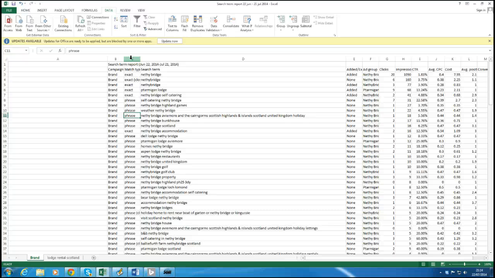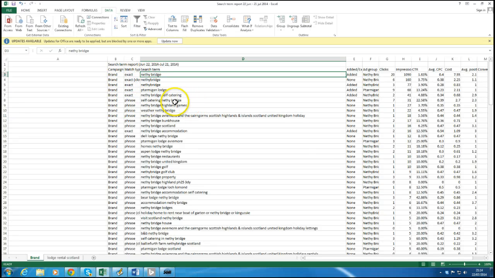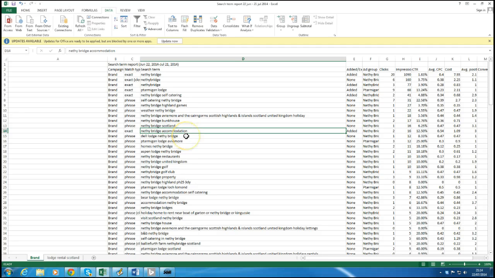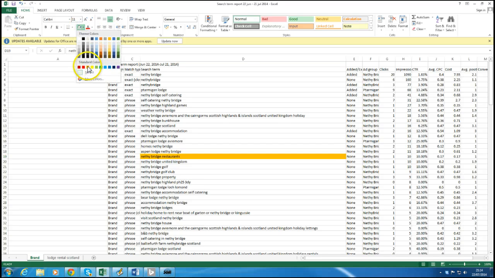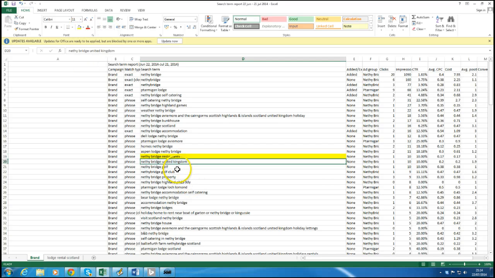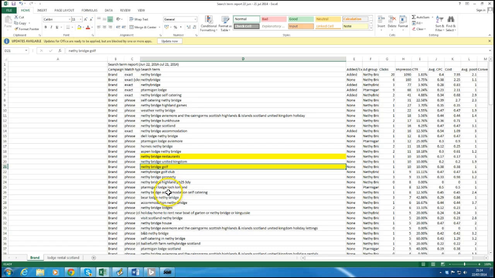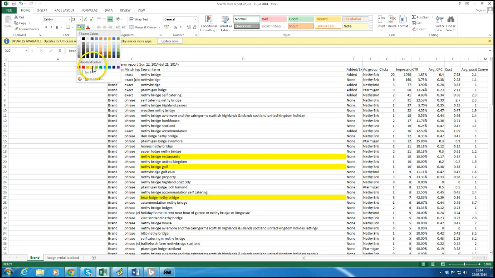and we've chosen the two campaigns which actually have the highest overall impressions for the last 30 days. So what we want to do now is go down through this data one at a time and just highlight any keywords that we think lack relevance for our particular campaign. Then we want to highlight any cells which represent keywords with that lack of relevance. So I'm just going to go down quickly and add a few as an example.